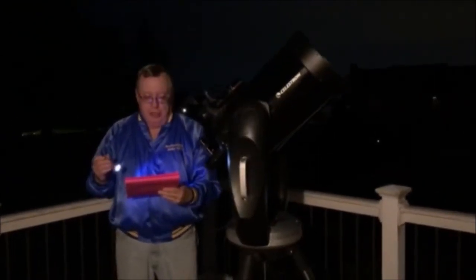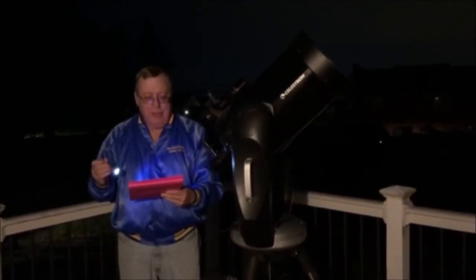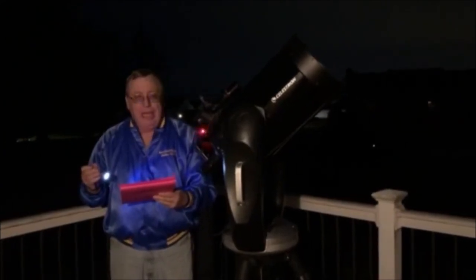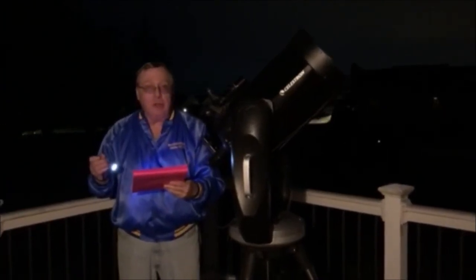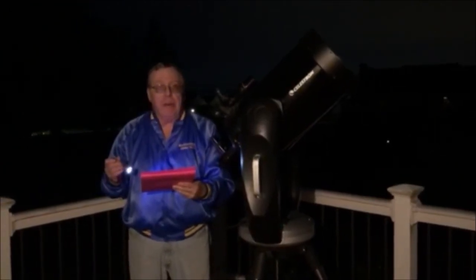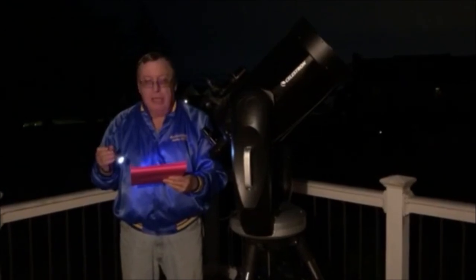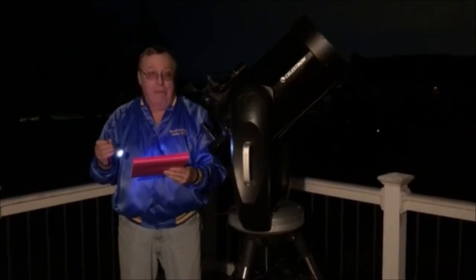When it comes to stars, they are so very far away that we cannot measure them in miles. That would be way too difficult. Instead, we measure star distances in what we call light years. A light year is a measure of distance, not time. It is the distance in space that light travels in 1 year. So, one light year equals 6 trillion miles. Wow. So if a star is 10 light years away, we would multiply 6 trillion miles times 10 to equal 60 trillion miles. That's a lot of miles.